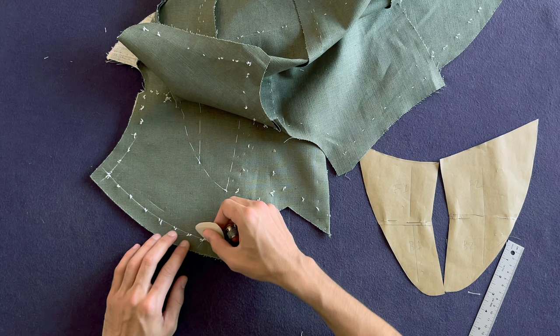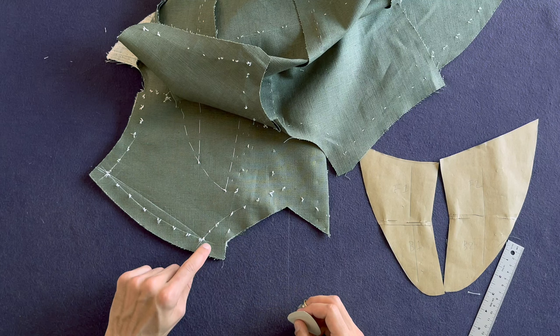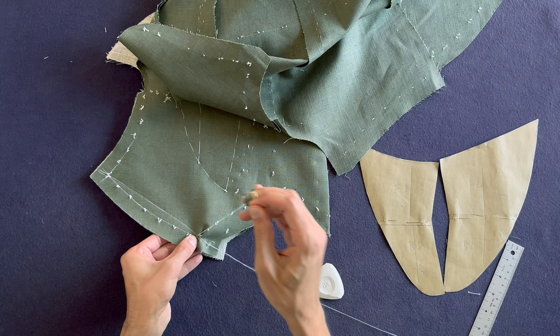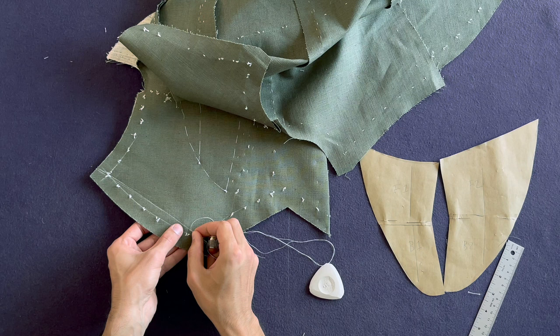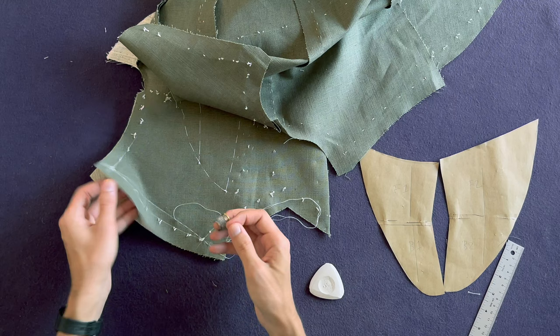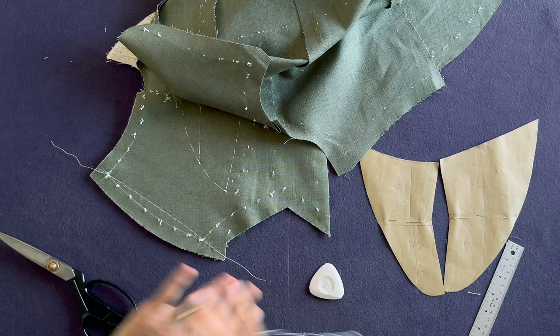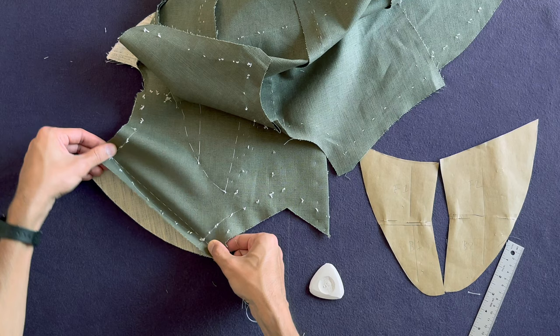Mark a curve, smooth through that from one corner to the other. Because we already had a convex line, the hollowing out creates a pretty much straight seam. Once you've done that, thread your needle and run a stitch of a quarter of an inch long through this new line. This new line is actually the edge of our pattern now — we have applied a hollowing on whatever the seam design was. Leave about two and a half to three inches of slack on either side, and do not fasten on or off. We are going to stretch this seam, and that stretching will take up some of this thread. Once you've done one side, do exactly the same with the other.